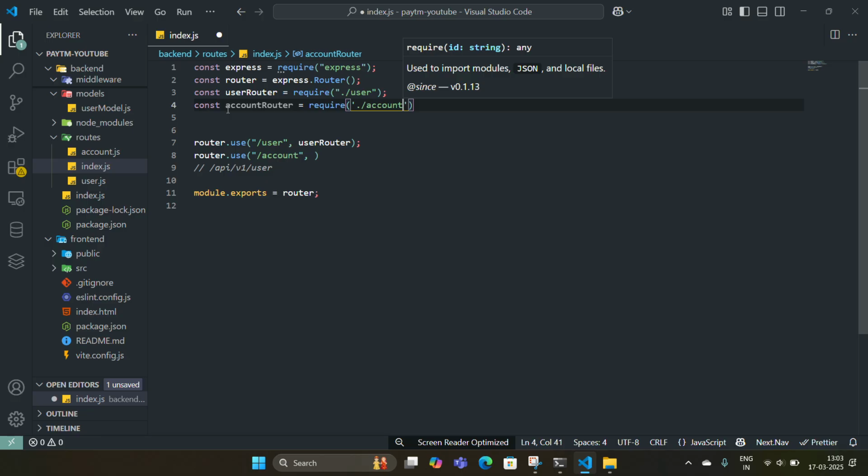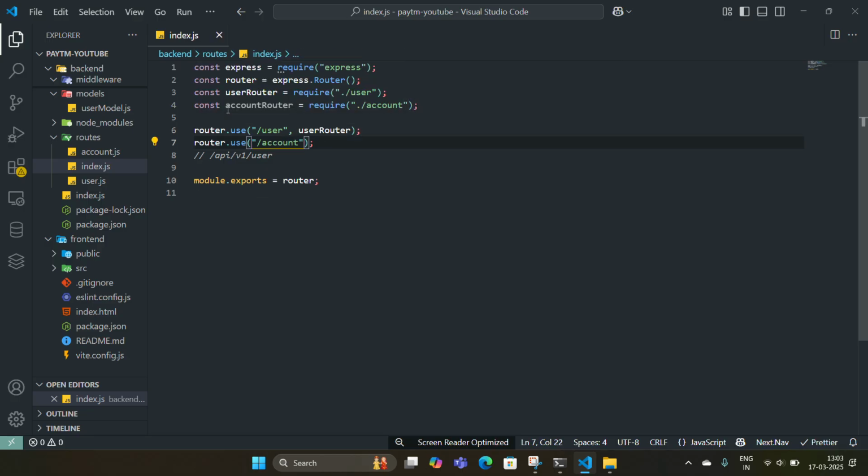It is in here. Okay. So जो भी /account की तलाश में आ रहा है उसको जाना है account router में. Nice. So I think we are done with the backend.